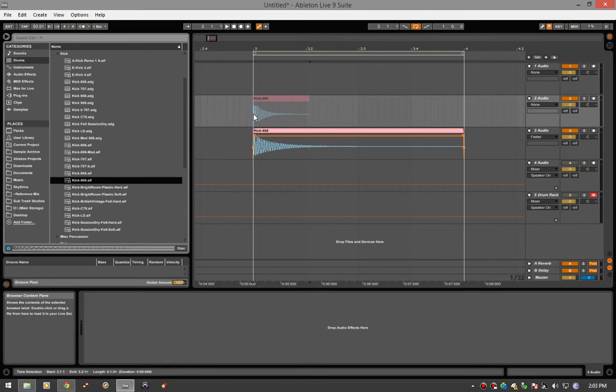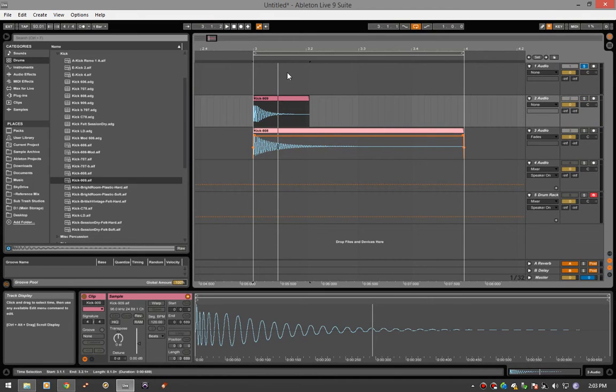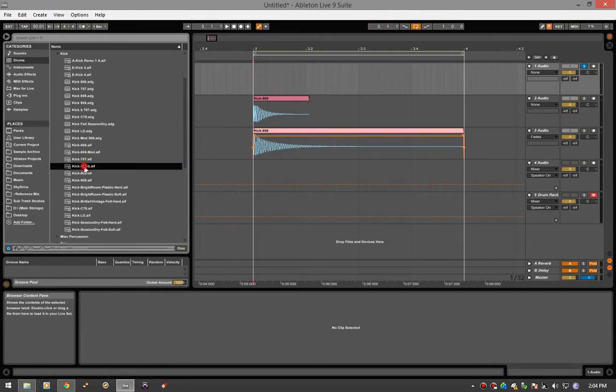We'll do the 909 for the mid-range. And then for the high end, where we're going to use just the click, we're going to use the 707.